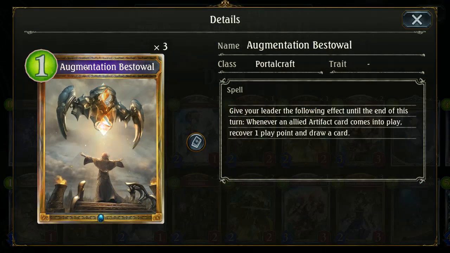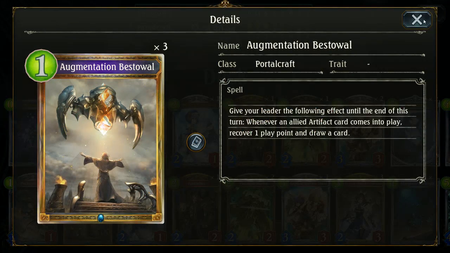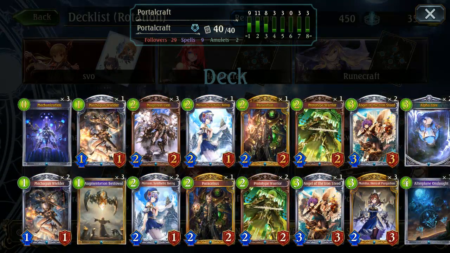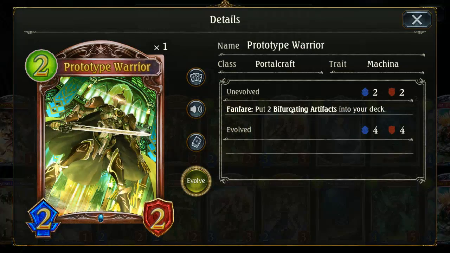Then of course you have Augmentation Bestowal, which gives you a leader effect until the end of this turn. Whenever an allied artifact card comes into play, recover 1 point and draw a card. Actually insane. When you play this right, you can get so much decent draw power and recover so many play points, especially when you're using some of the new artifacts. Bifurcating artifacts are nuts.